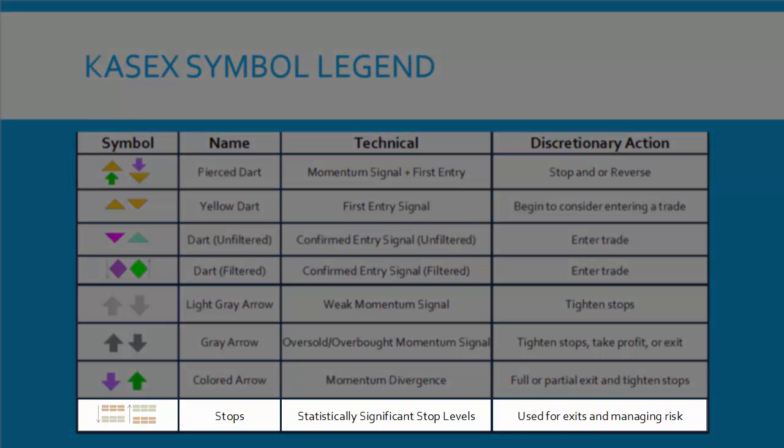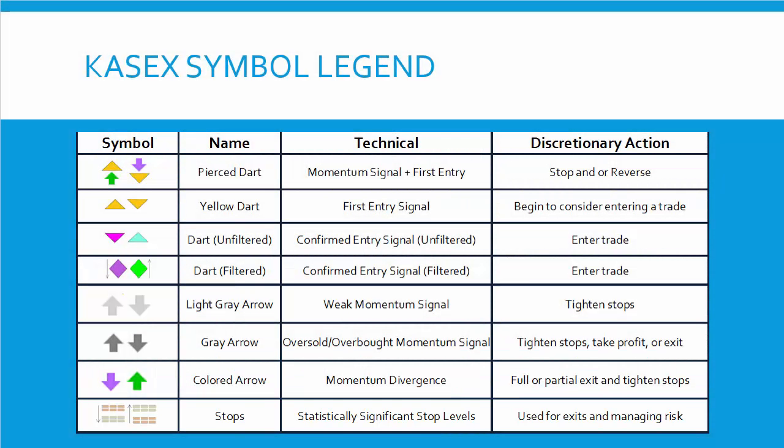By default, stops are shown on the last 10 bars. Once a trade is established, a stop may be placed at the second level. The first stop level is used when less risk is warranted. For instance, a cautious trader might use the first stop level when the trade was triggered by an unfiltered entry signal. In addition, a trader may want to use the first stop level when a yellow triangle appears in the opposite direction of their trade, or when an exit or warning signal takes place.